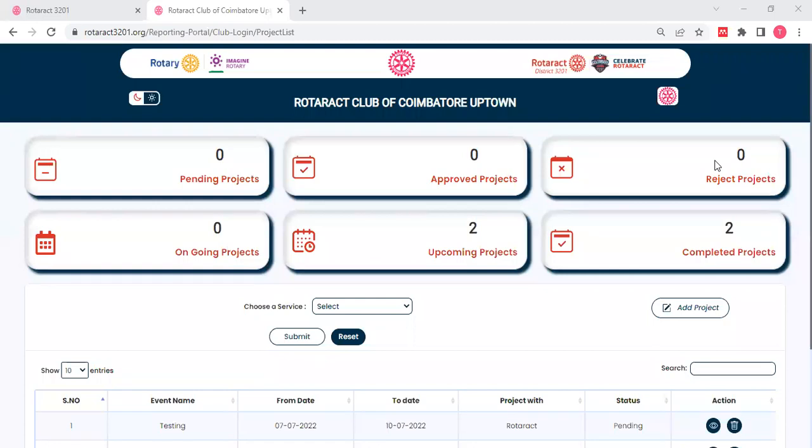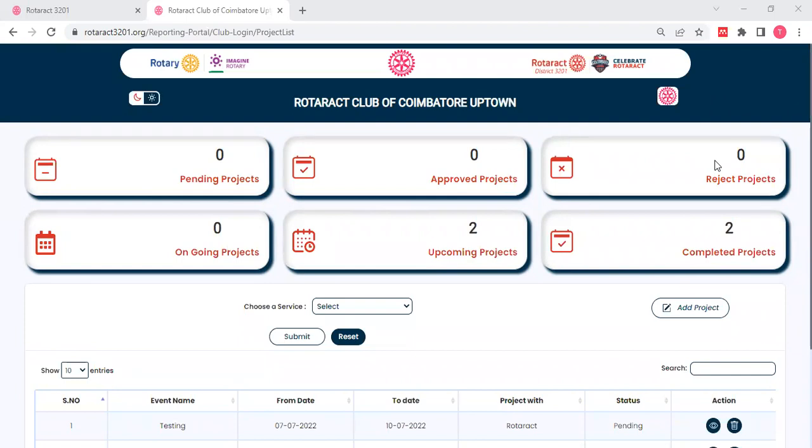These are the things that have to be followed by each and every one of us, because we are in a service organization. So we encourage the motive of doing service as well as fellowship. The project has to follow the 4-way test, and the unwanted motive of the projects will not be entertained, and that particular project will not be approved, which cannot be added in your club report. So that's it from our side.